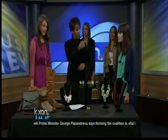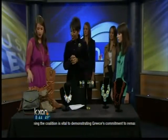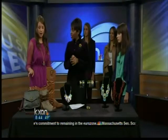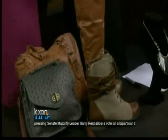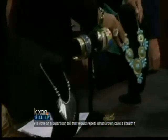So talk about some of the items you brought here, and then we'll see what the models are wearing. Okay, these are some of our fall options. We got some great faux leather purses — you can throw them on with any outfit. Great fall boots; Holly is actually sporting them this morning. They're so comfortable and so warm, and we have some statement necklaces you can throw on with any basic outfit.